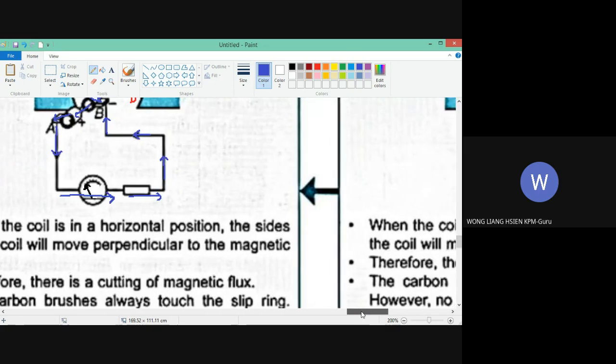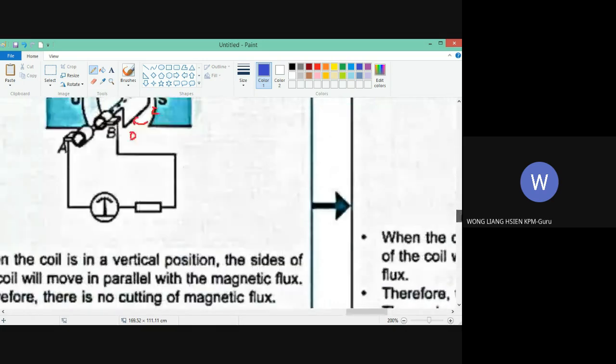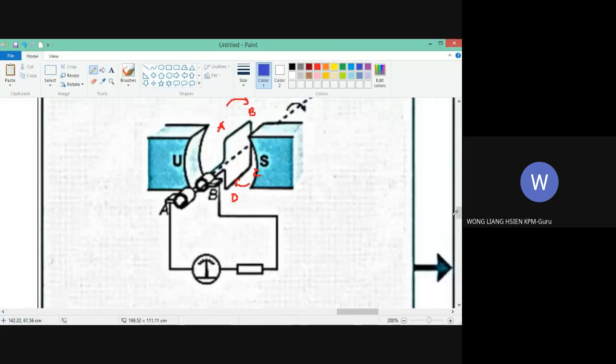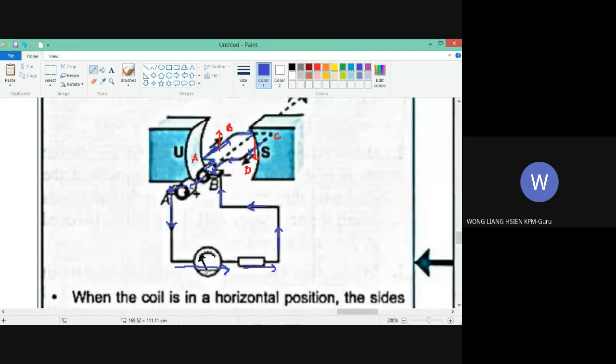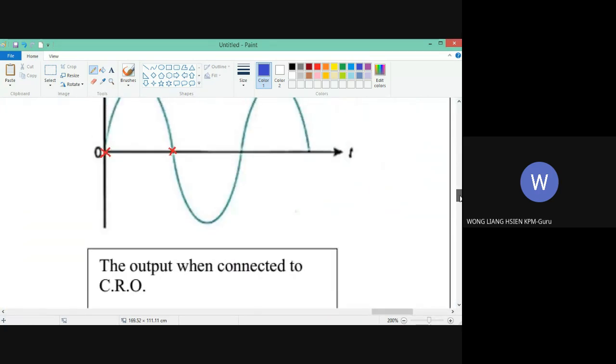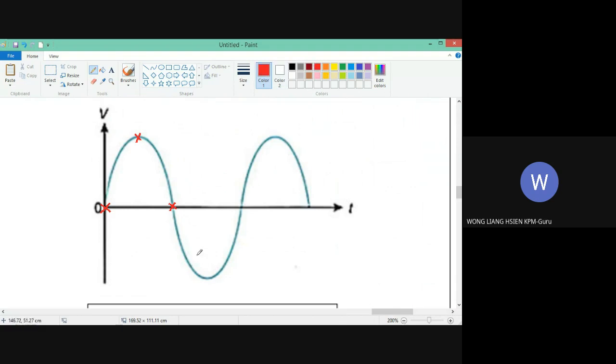You see or not? Okay, this is process 4. This is process 2. Process 2 is to the left. Process 4 is to the right. You see or not? So in the opposite direction. So in the graph, we use positive and negative to represent the opposite direction. So the opposite direction is to the negative side. This is the positive side, this is the negative side. So negative represents the opposite direction. Okay, can you see or not?